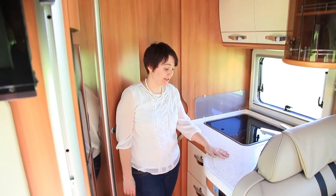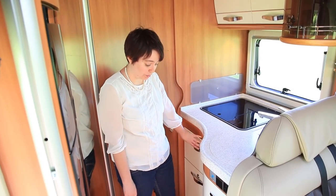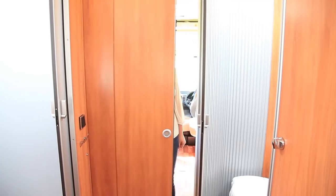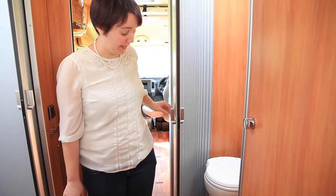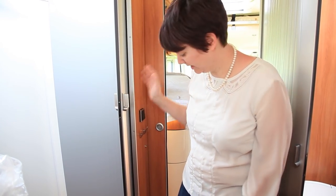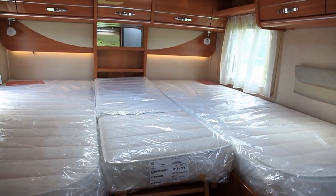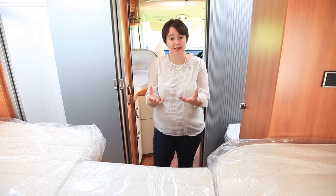The kitchen is compact but very German: three-burner hob, a sink, Corian-style worktops and an integrated draining board which is quite useful. There's plenty of storage below and even an oven above a full-height fridge freezer. Open this door and step through into the washroom area — there's a toilet and sink on the left which can be closed off with a shutter, and a separate shower with a good door and decent size on the right. At night simply shut the door and you have a nice en-suite area. At the back there are twin singles with plenty of storage below and really good steps up. They convert into a really massive double as well, and Hymer have supplied a ladder which slides out to allow access when the double bed section is covering the fixed steps.